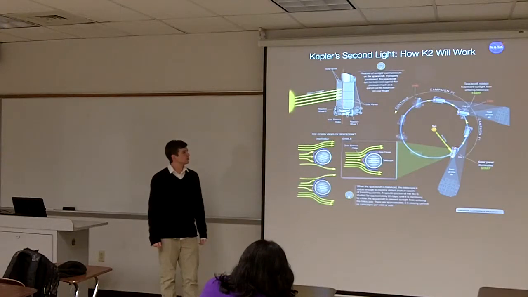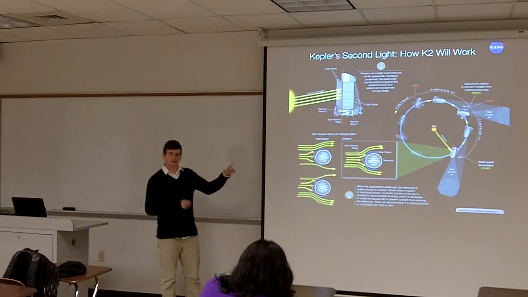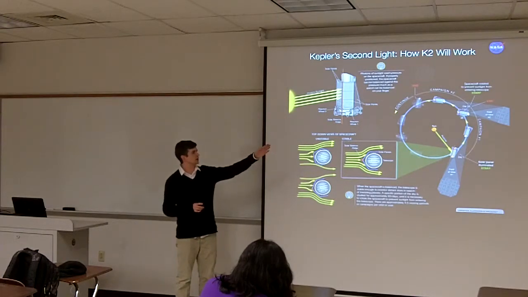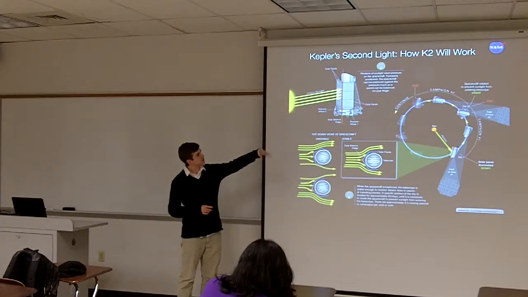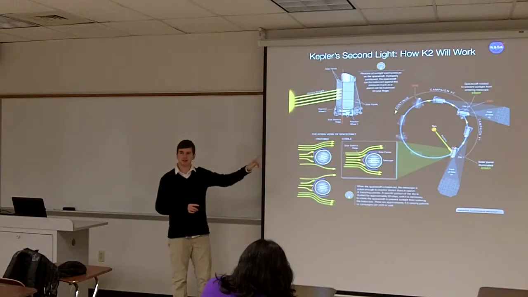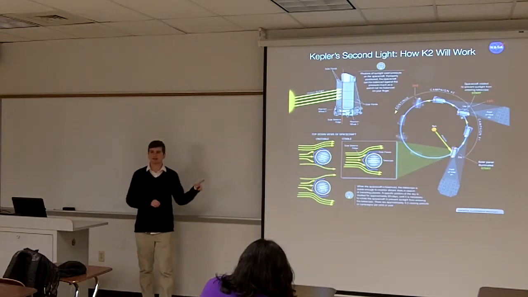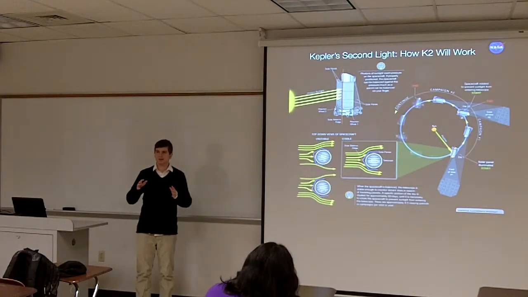So in order to deal with this problem, they've broken up the orbit into 4 quarters. For each of these quarters, they'll be looking at one region of the sky, and once they've gotten to a point too far along the orbit that they risk losing energy, they reposition it and look at another region, going around looking at a different location in the sky every quarter. And through this process, they're using the 2 remaining reaction wheels to balance out any pressure that is being caused by the solar radiation.